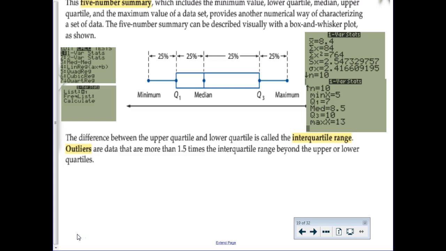So I don't know how big of a deal I made of this yesterday because I have a short memory, but you cannot use the average, the mean, and the standard deviation to describe your data if your data is very skewed. So if your data is very skewed, you're forced to use a different measure of central tendency and spread. So we're going to be using box and whisker plots.